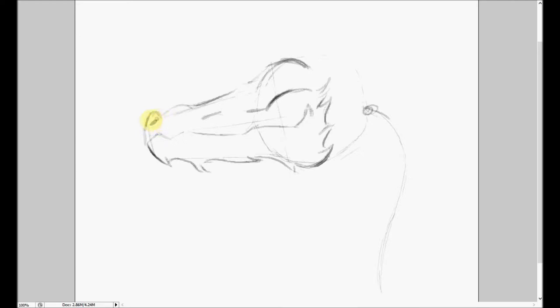Now we're gonna do the eye. The eye can be as realistic or as unrealistic as you like. It can be a very cat eye or a very human eye, depending on your preference. I'm gonna do a very happy dragon. Okay, we're finishing up the eye.